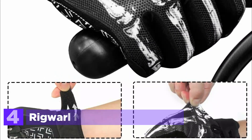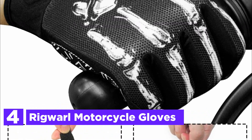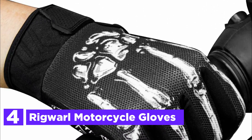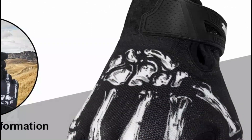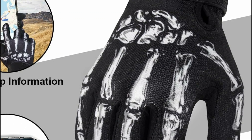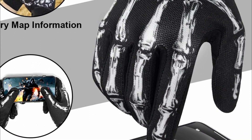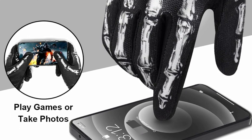Here is item number 4, Rigworl Motorcycle Gloves. Introducing innovative motorcycle gloves designed specifically for women, featuring conductive metal fiber on the thumb and index finger for seamless touchscreen compatibility, ensuring twice the speed compared to regular gloves while maintaining long-lasting sensitivity. For men, upgraded with shock-absorbing foam padding on the palm for maximum protection during rides, preventing hand fatigue over extended periods, and enhancing grip with silicone-printed graphics on the palms.